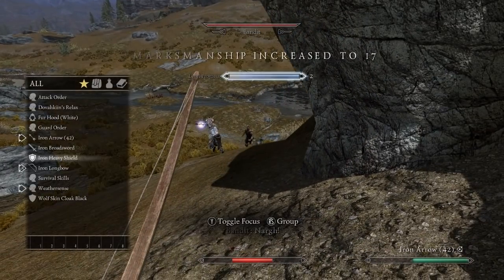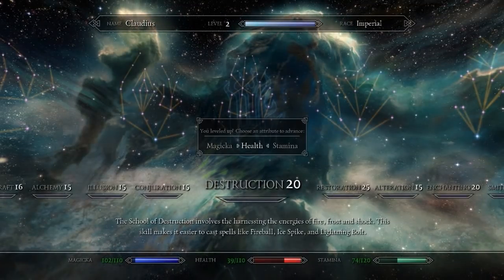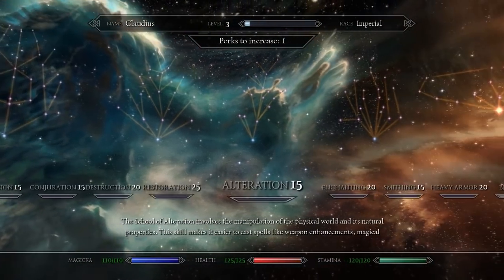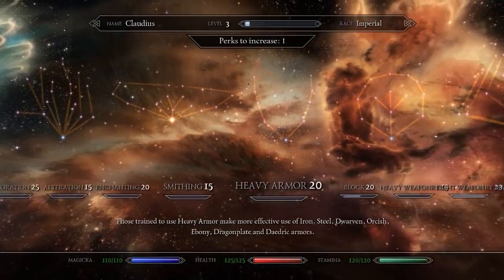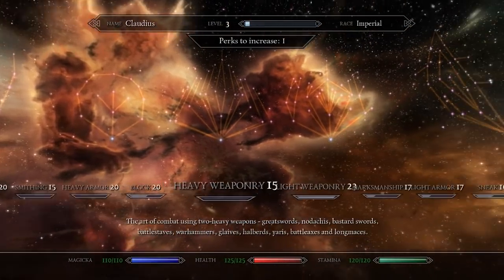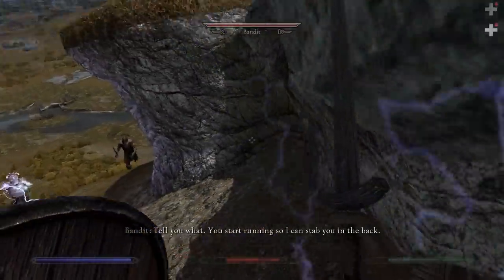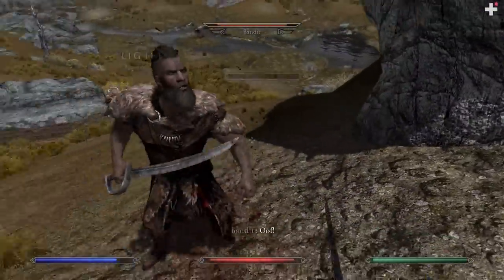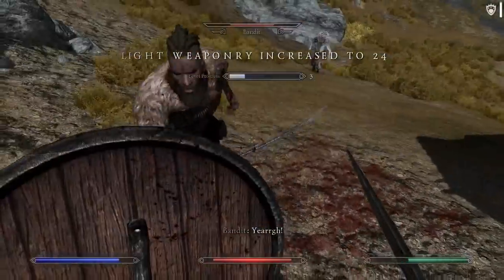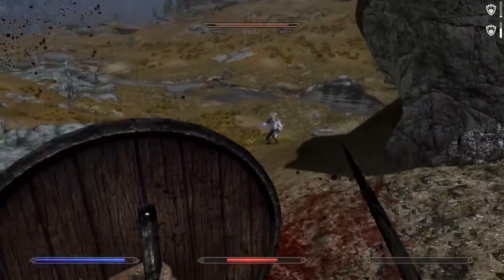That did no damage at all, did it? Yes, I will take that level up. Thank you very much. Health. Thank you. Not smithing. Good grief, I need something a bit more substantial. Like light weaponry. 20% lower damage. Thank you. Damn it! I want a shield. Shit. Thank you. Right. Okay.